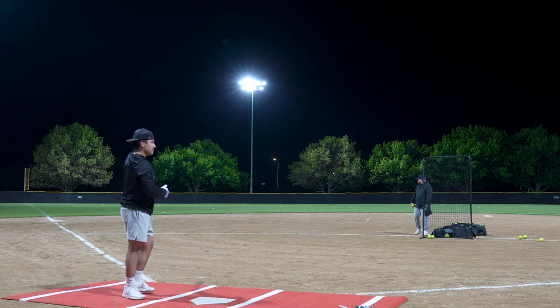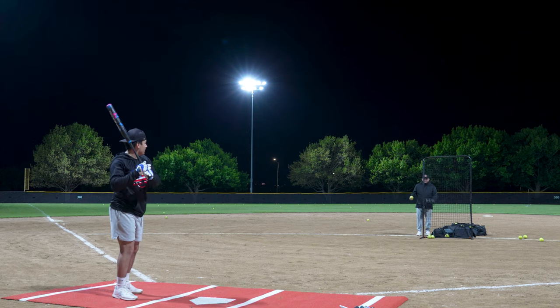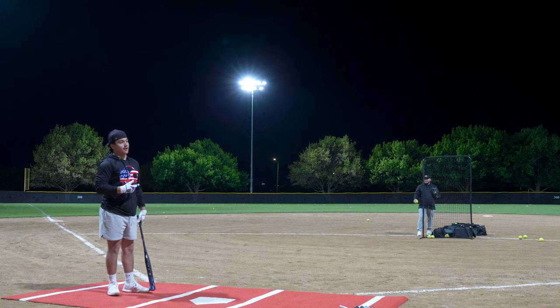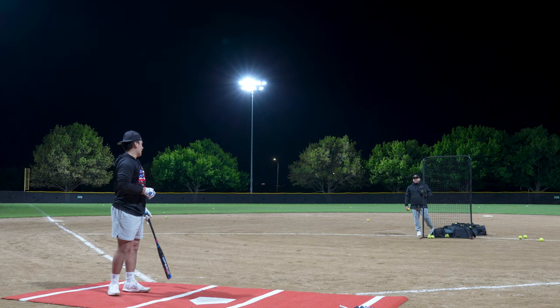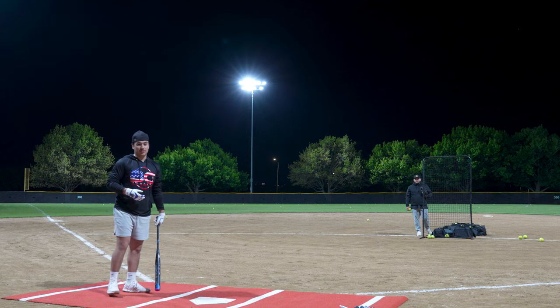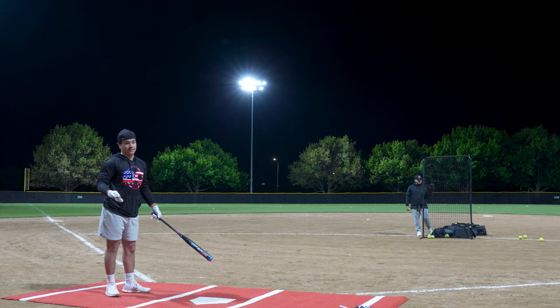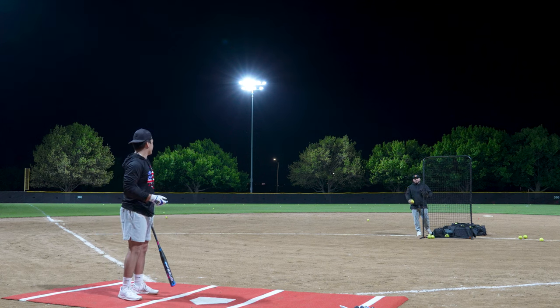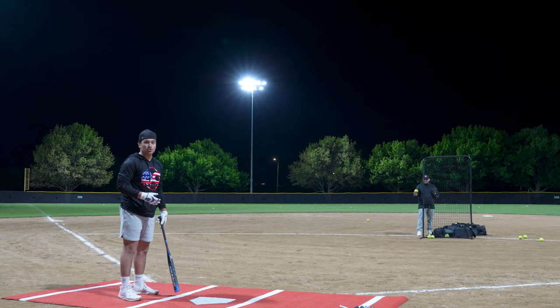It just makes the game so easy when you get an Axe in your hands. If that explains how good Axe bats are, I'm over here joshing around, not even taking this seriously, and I'm hitting like 90. And that's the first couple swings with that bat. That's what I'm saying. Hit some Joe Schmo balls, dude.